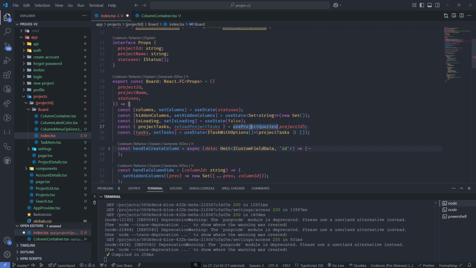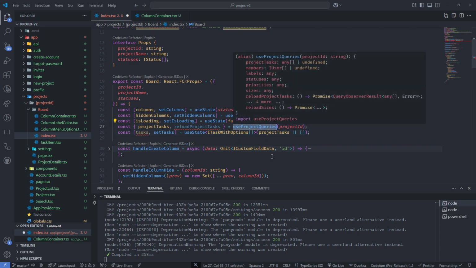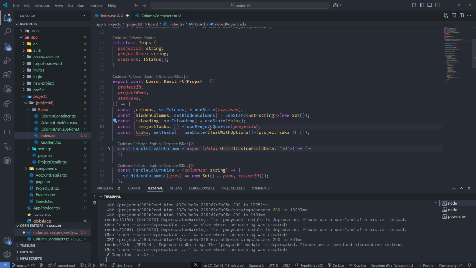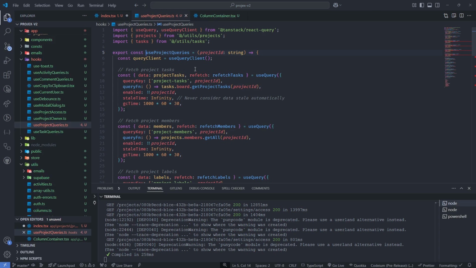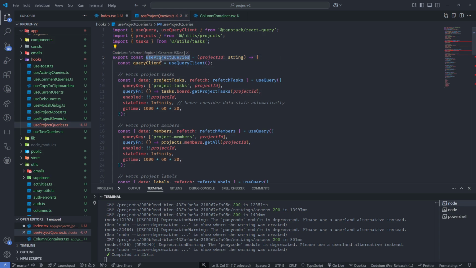All right, so this hook contains a lot of different queries relating to the project. Let's have a look. Let's remove this one; we would use it later. So here you can see use project queries. We have the query to fetch the project tasks, and as you can see we are using React Query here, right?